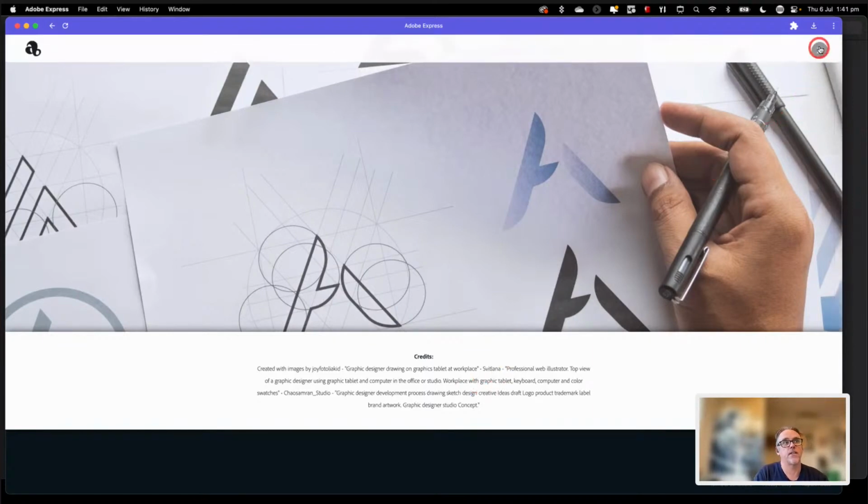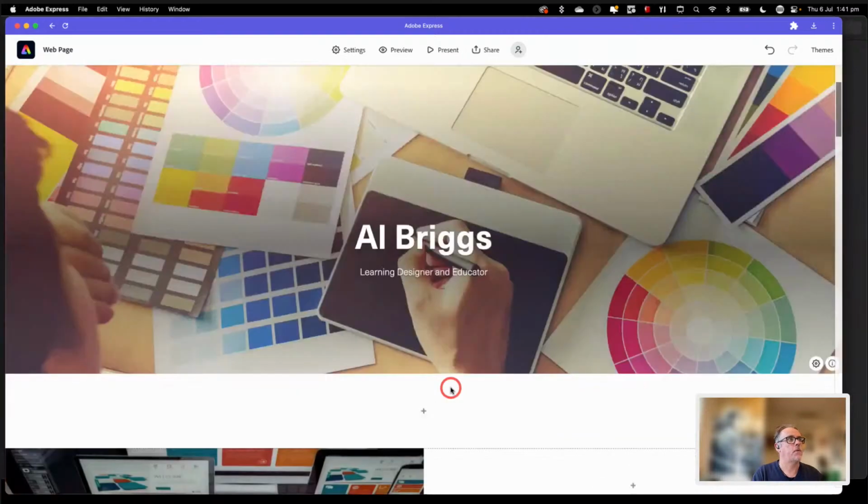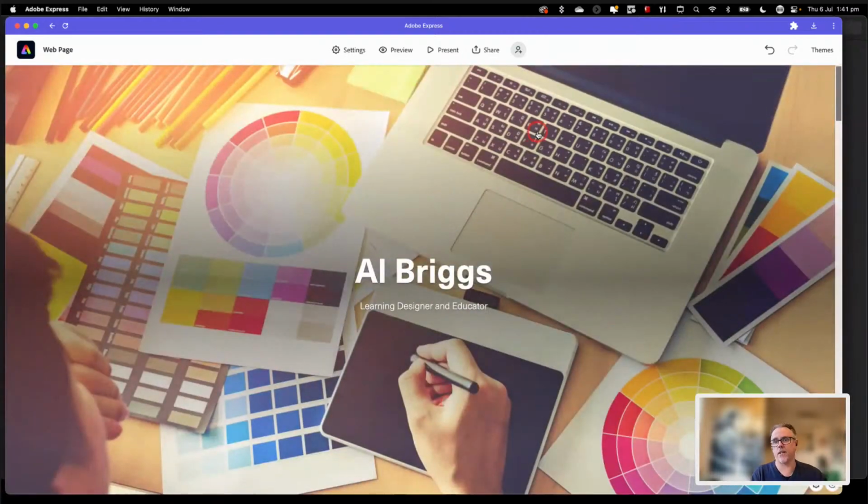In the top right-hand corner, you'll see there's a little X, or I can hit the escape key on my keyboard to go back into my regular window and out of preview mode. And by the same token as going into preview, you can go into present mode. Present mode is a wonderful component, because if you are presenting work at a conference or to your students, or if your students are presenting in class, they don't need specific software other than a web browser.